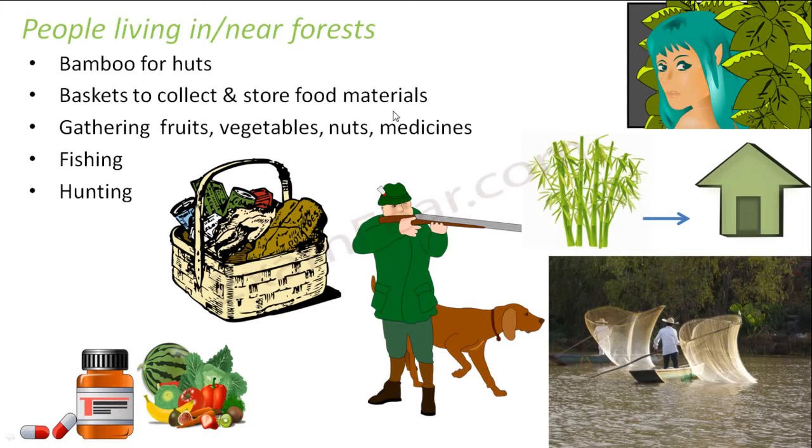But at the same time, this hunting, fishing, all these things are actually killing living organisms. So when these things start happening to an unlimited extent, I mean, if this happens within a limit, then the ecological stability is maintained. But if it starts happening beyond the limit, that means if people start cutting trees for their self-interest, if they start cutting too much of trees, that will again cause a problem. If they start hunting too many animals, that will again cause extinction of that animal, right? So everything within a limit is fine. So these are some of the things how these people get benefited from the forests. But at the same time, these people can harm forests if they extract too many things from forests.